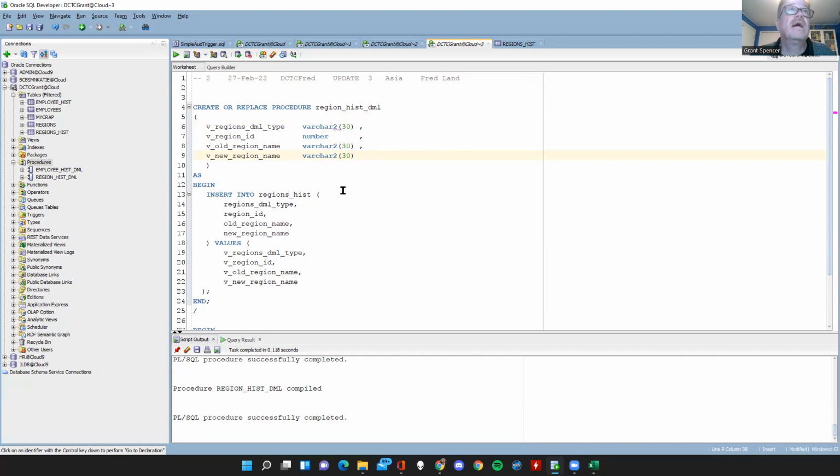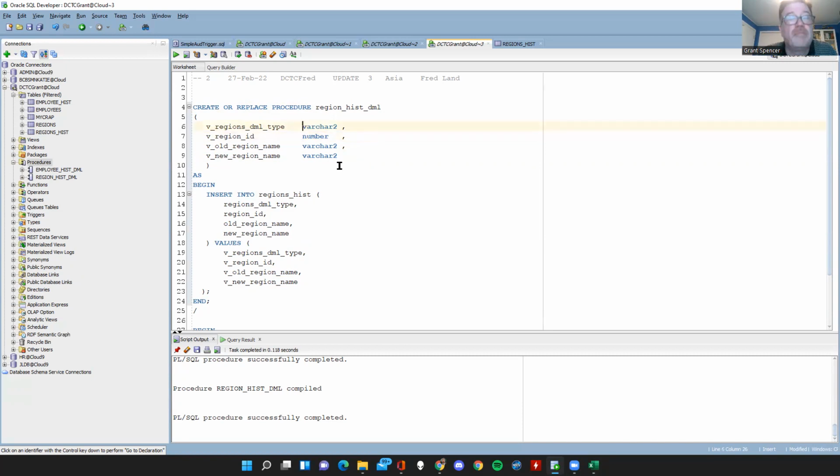Now, the only other thing that's making this a little bit gross is that I've got a varchar 30. I can't constrain the data types of parameters. They have to be left unconstrained. So I can't say this is going to be a maximum of 30. I'm just saying I'm getting a varchar, a varchar, a varchar. If I had a number 5,2 or whatever, I'd have to just say a number. Now, this is pretty cool, but it's kind of bad form.